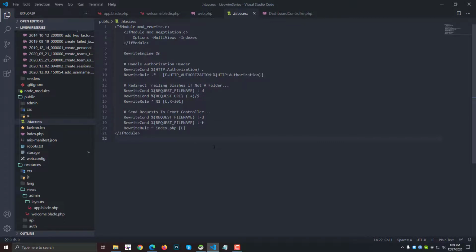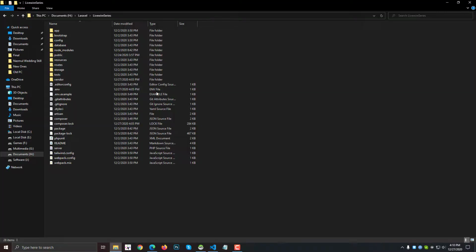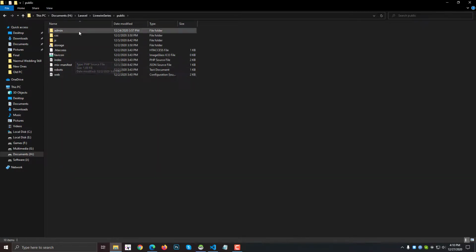So if you are having the same issue, where you haven't made any changes to your htaccess file but you are still getting this error, it means that you have something inside your public folder. If we go into our application and go inside our public folder, you can see there is a folder called admin.